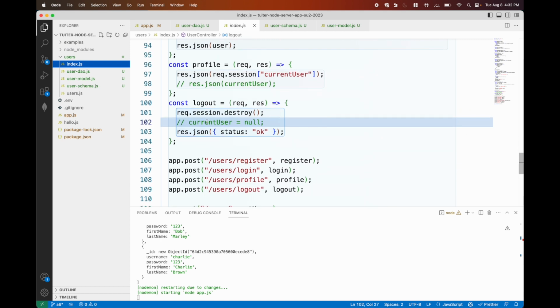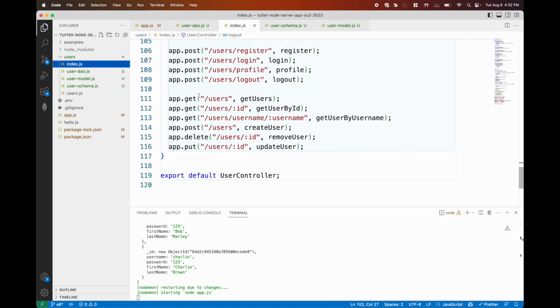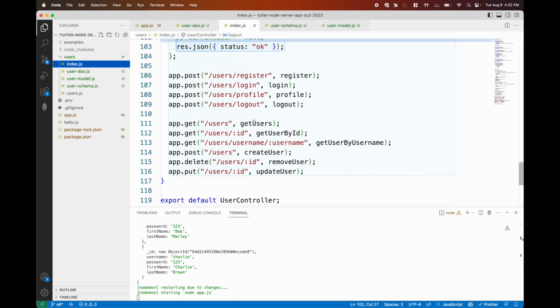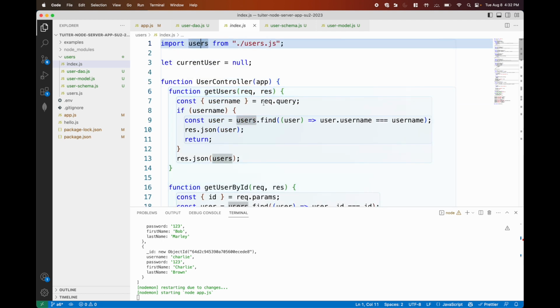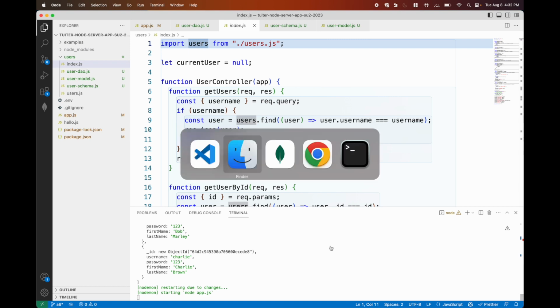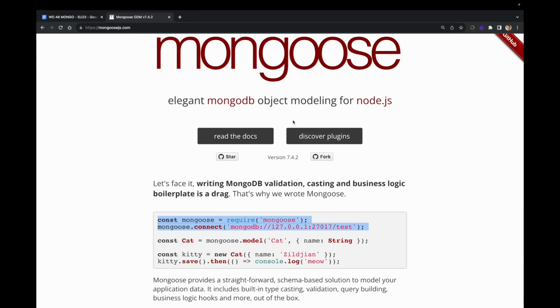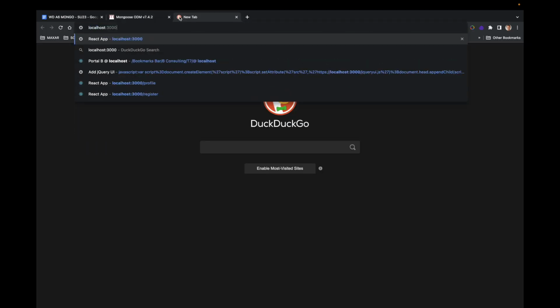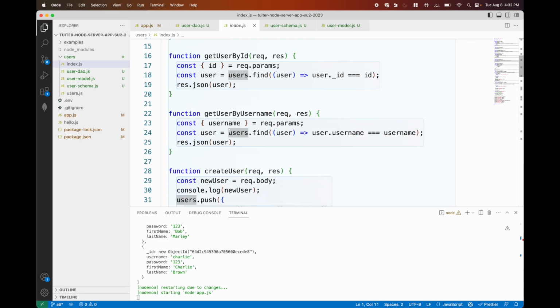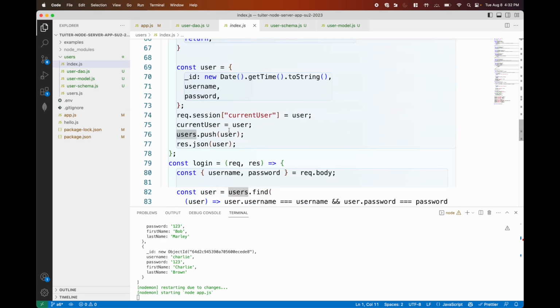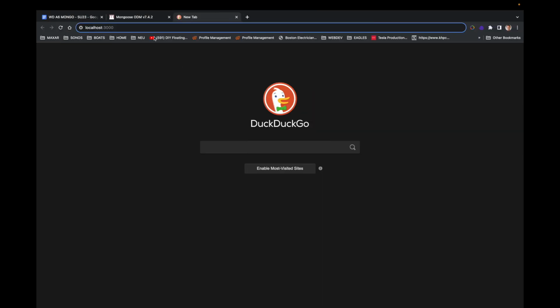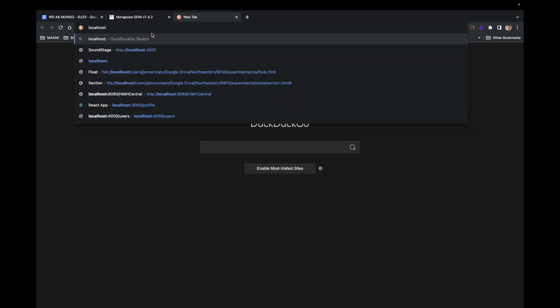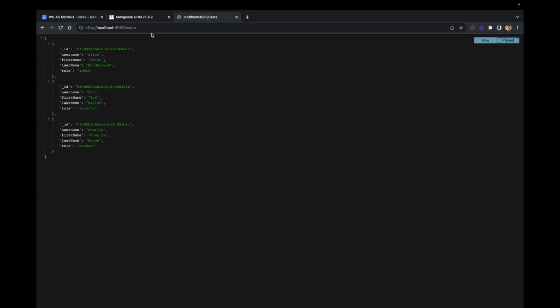where we want to retrieve these users, right? Which we do, right? Retrieve all the users. Right now, the get users is retrieving it from this array, right? And that should still work, right? So let's say we go to localhost, and what is this mapped to? To get all the users, so just users, right? Okay, so 4000, I think, users. So it's retrieving Alice, Bob, and Charlie Brown.